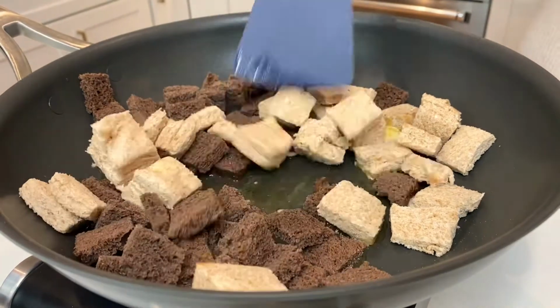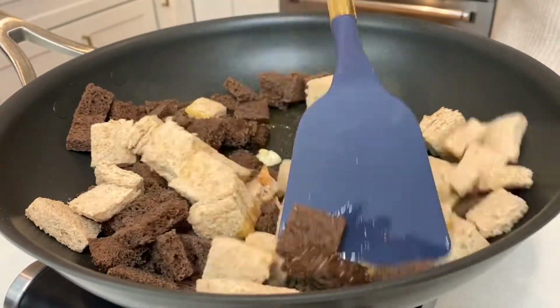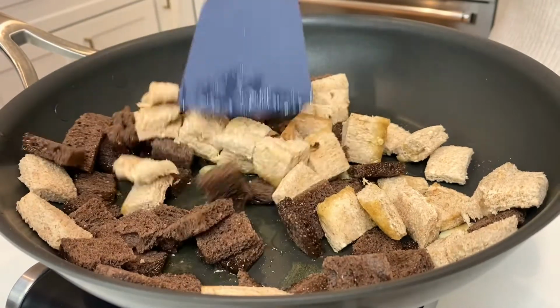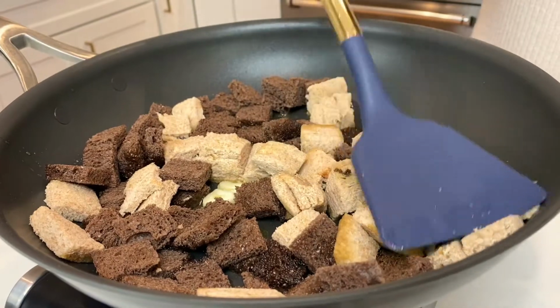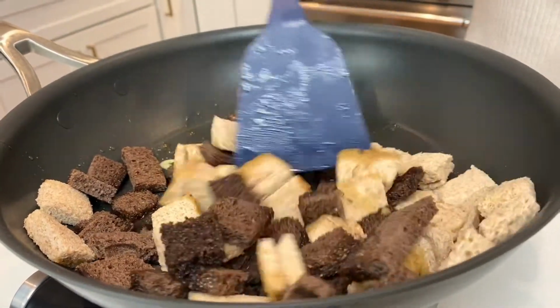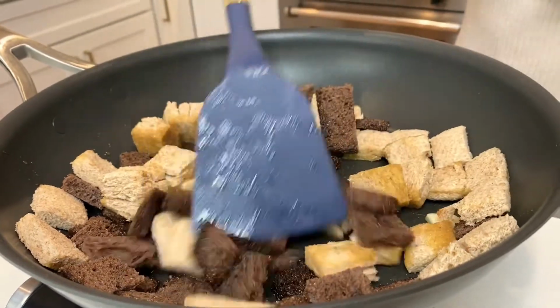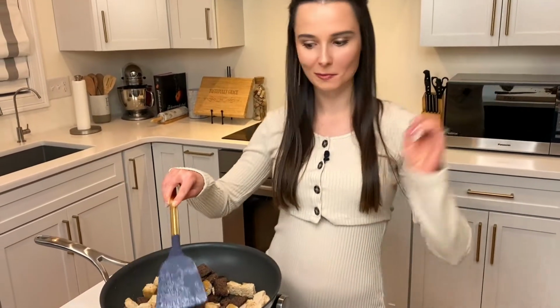And then what you're gonna do is you're just gonna mix around your croutons so you coat them all in that garlic oil. And you can kind of press them down with your spatula too, so that way they really soak up all those juices. And keep kind of tossing until they look well coated, and then you just wanna let them sit, tossing them every few minutes or so for about 7 to 10 minutes until they're nice and golden brown and toasty.